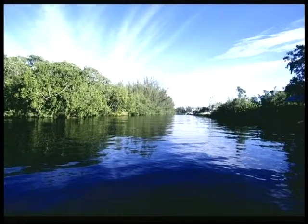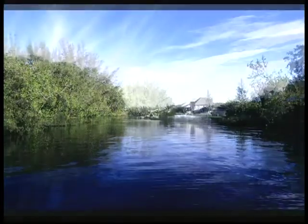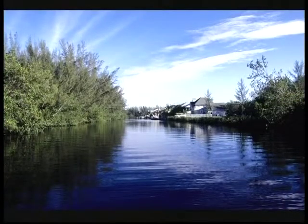Let's talk about conservation for a moment. Notice the dramatic difference between the right bank and left bank of the canal. Which one do you prefer? Obviously, it is the left bank. The right bank looks sterile for providing any food or protection for the small marine life. If the developers have their way, they would disturb these wetlands and interfere with the normal course of the food chain.